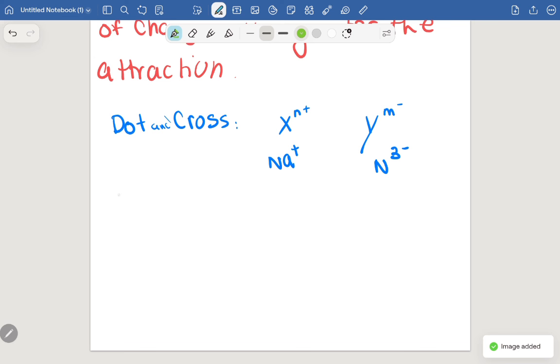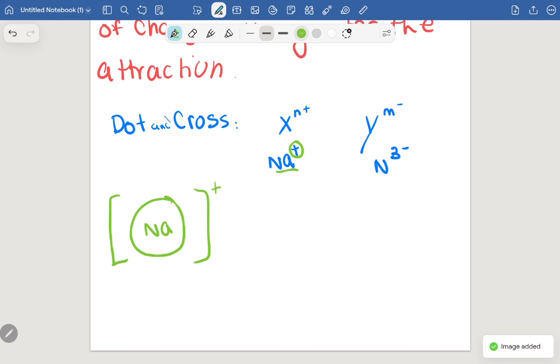We first start with brackets, okay? All of the ions are enclosed in a square bracket. Now, let's say we're dealing with Na+. We put Na. We see, is it positive or negative? In any scenario that it's positive, you just draw a circle and you leave it empty. This is the valence outer shell. It's empty. After this, we put the charge on the top right corner. So in this scenario, it's plus.